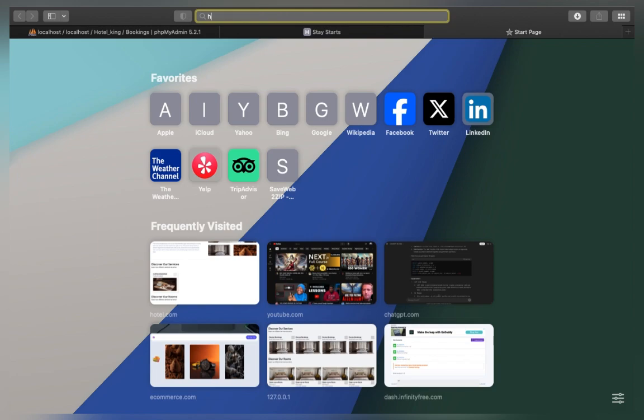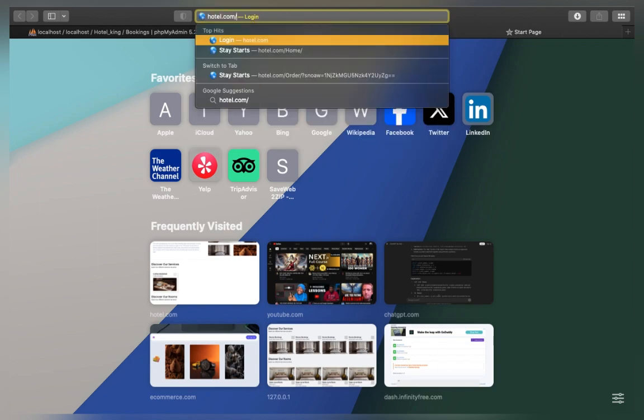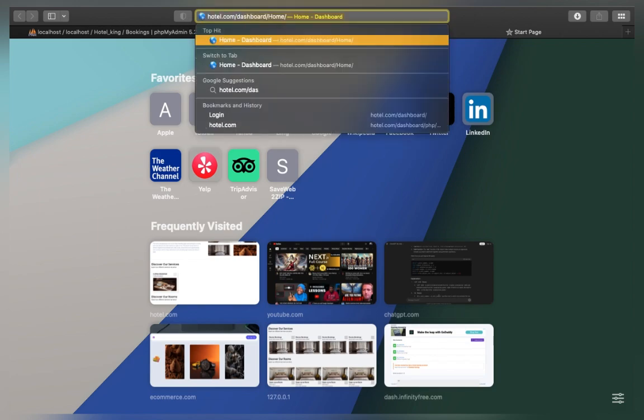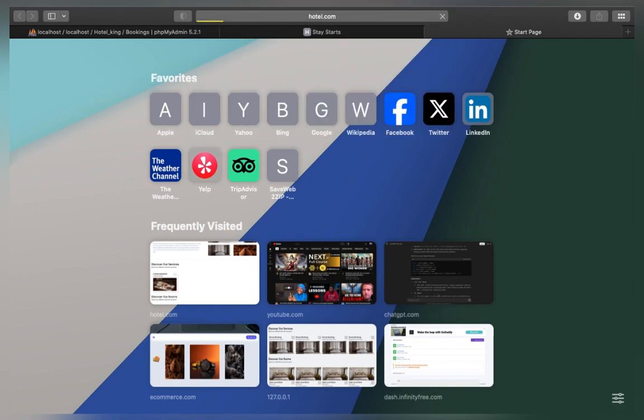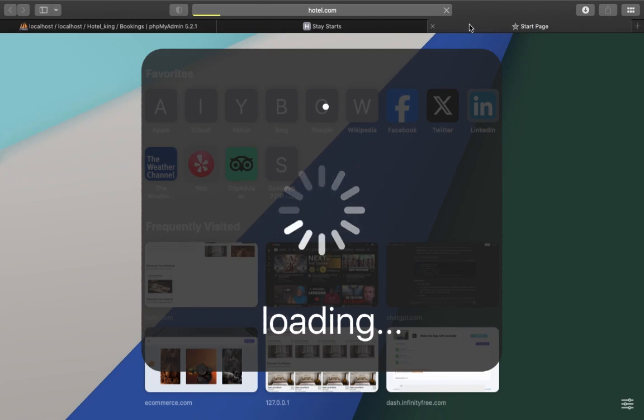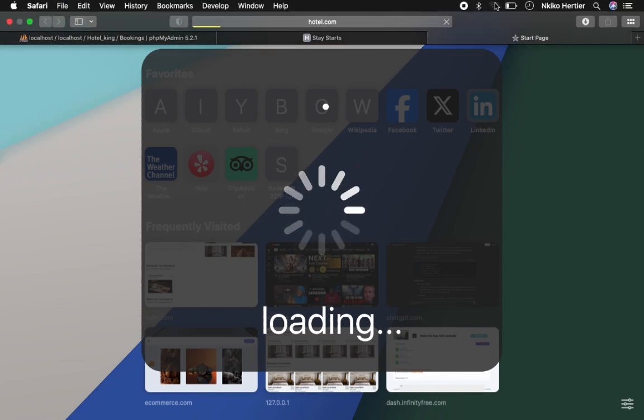So I need to go to hotel.com/dashboard, and inside the layout, that's where I'll be testing. I will be viewing all the orders that have been placed. Okay, so we should wait, but guys, you should understand that this is not being retrieved from the internet.